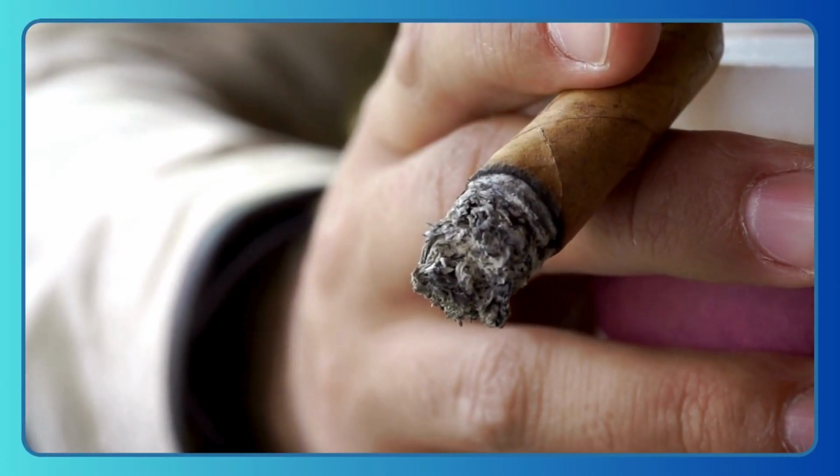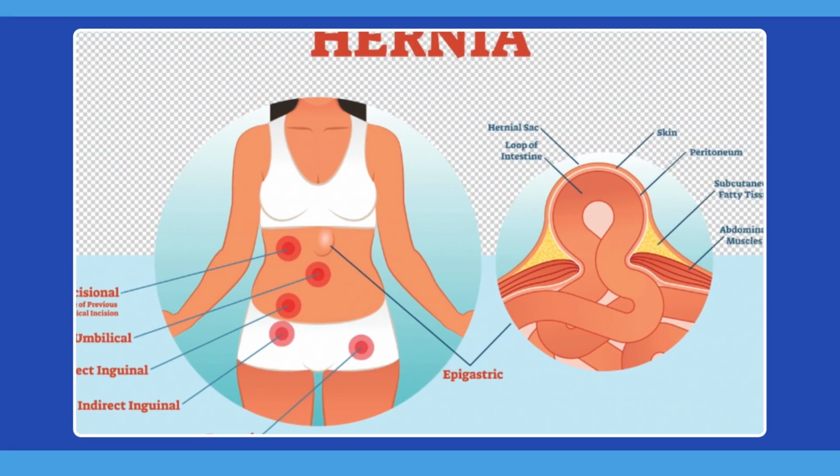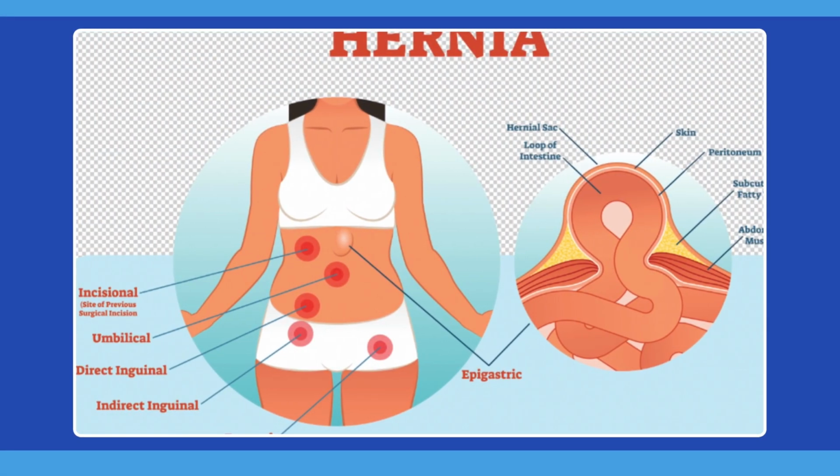So, patients that smoke, patients that have COPD or any kind of respiratory problems where you're coughing a lot, you put stress or strain on those sutures every time you cough. So we definitely talk to patients, try to stop smoking 6 to 8 weeks before surgery if you can. Ideally, we don't want you to smoke at all, but definitely make sure that if you have any respiratory issues, those are dealt with before surgery so that you don't have a higher than normal risk of hernia formation or even a dehiscence where your sutures break open. And that is a surgical emergency if it were to happen.